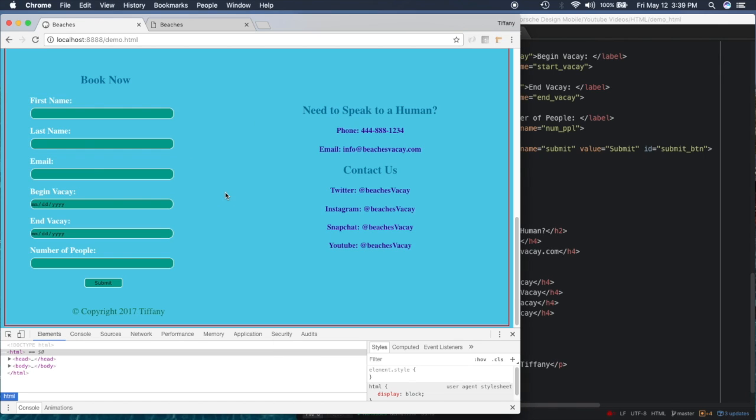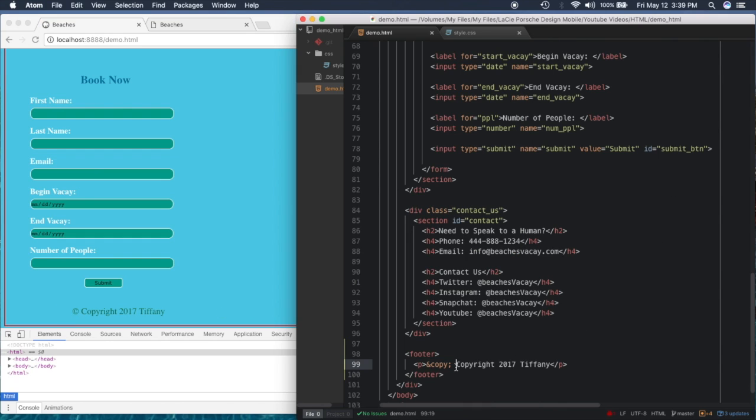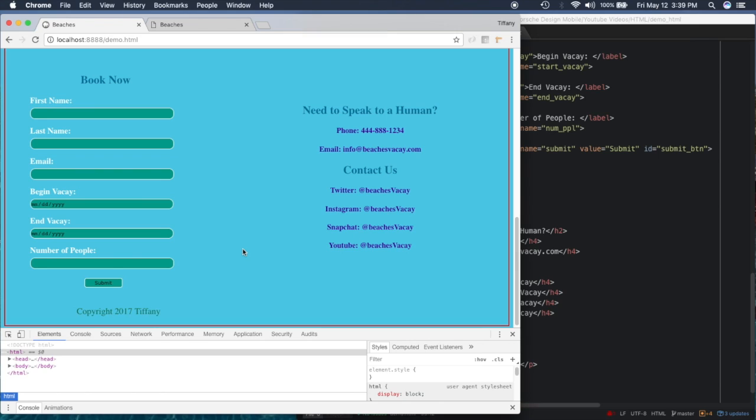And then if you refresh, that gives you that copyright symbol right there. So that's kind of cool to use if you'd like. I personally don't want to use it, but to each their own, but it's there. So that's how you do that.